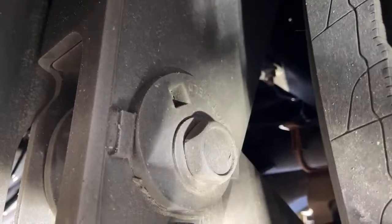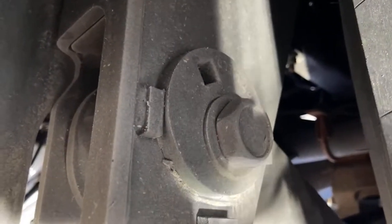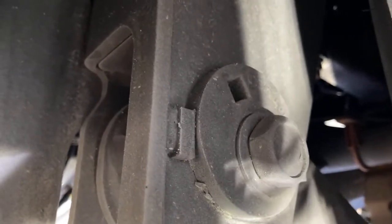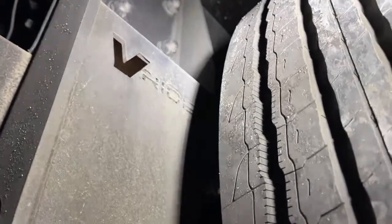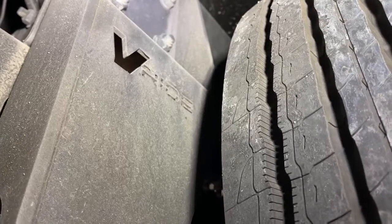There you go. And you're going to see, well, let's look at that medallion first. See that medallion there? That medallion is a quick align tool. So if you look between the skirting and the tires, you can look back in and you see that round medallion with a square hole in it. You know you have V-Ride for sure. Now if you look up just a little bit higher, we actually started putting a cutout on that actual spring hanger itself, so that you could see the words V-Ride on it, and know that you're getting V-Ride.